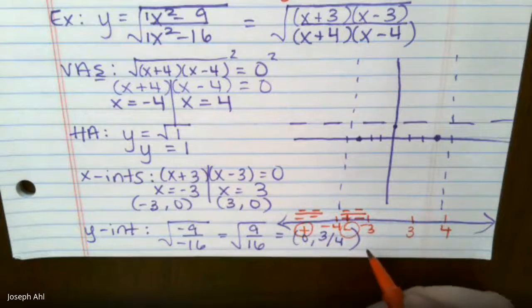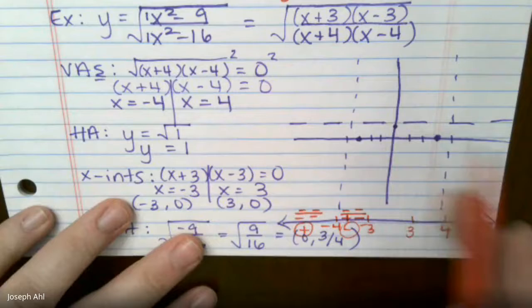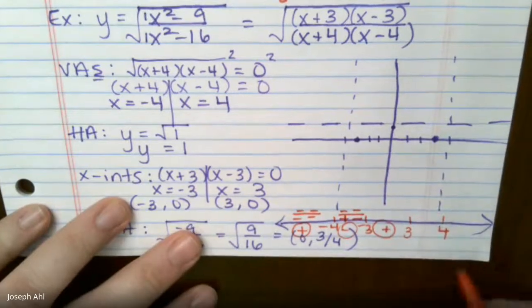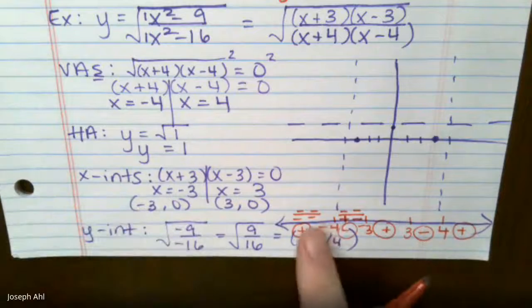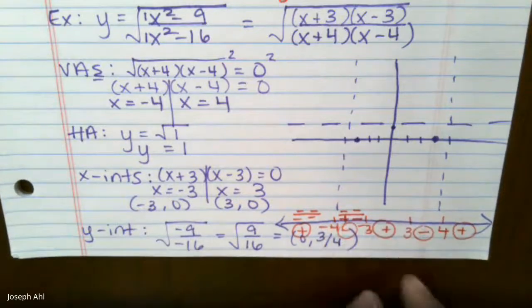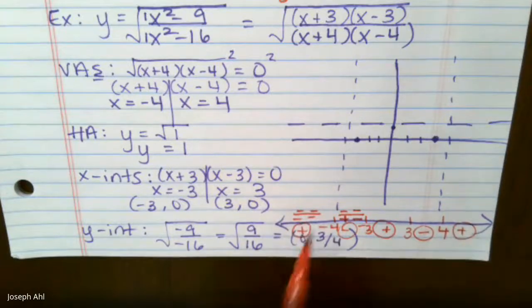Carefully work through that process, but as you go through the rest, by the way, since the y-intercept is positive, we know this region is positive. You will see for this example that the signs will alternate: positive, negative, positive, negative, positive. Do I want you to always operate under that assumption? No. But in this instance, just to save some time, I'm going to tell you that it does alternate.